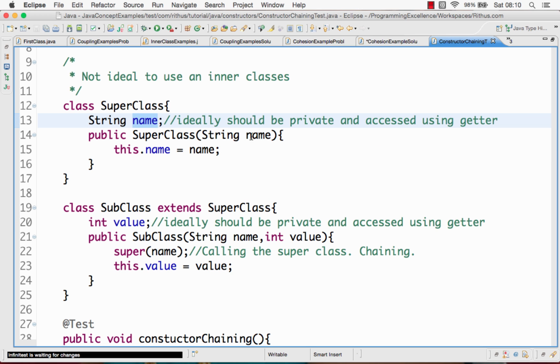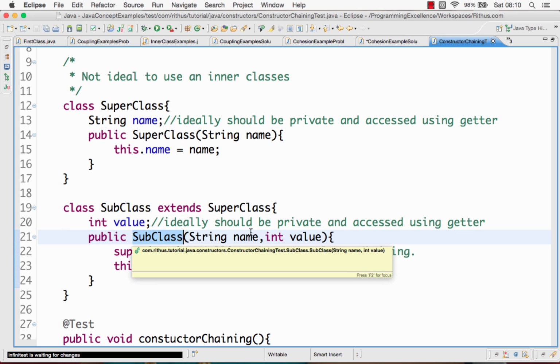It accepts the name and sets the name variable to whatever value is passed. The subclass has a constructor which accepts the name of the superclass and the value. The value is present in the subclass.